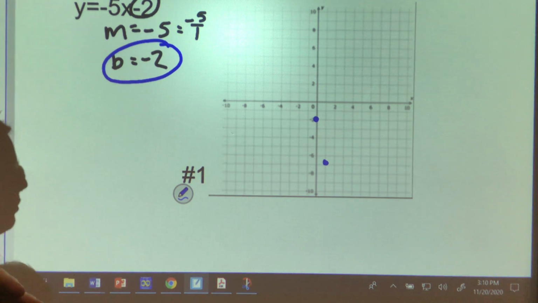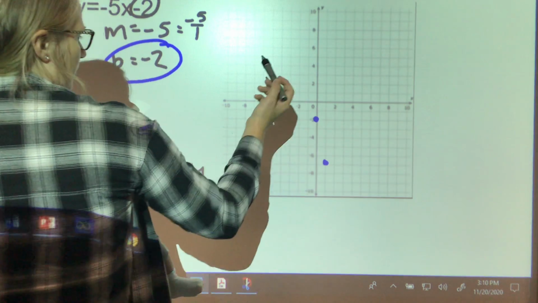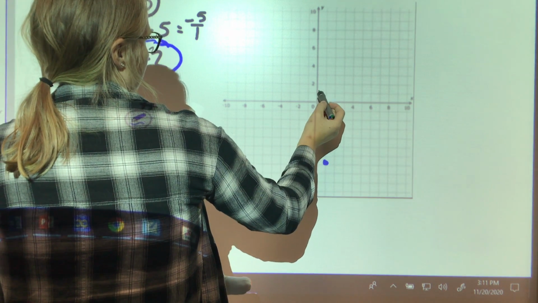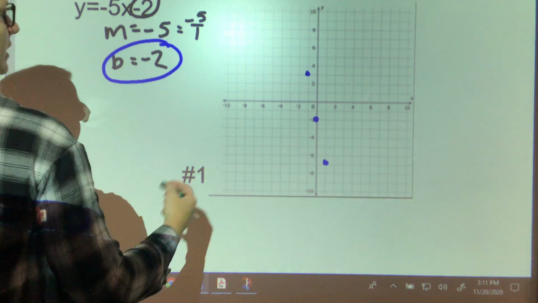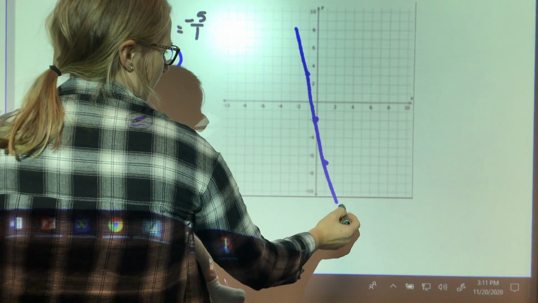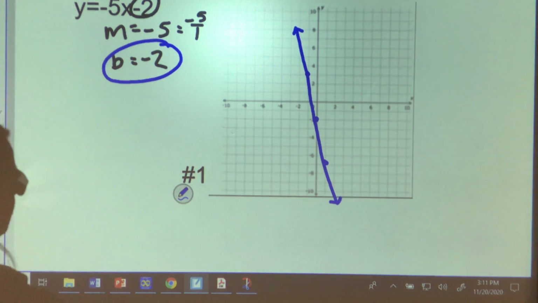If you'd like to have more points, you can. We're not going to be able to go down any further, but you can go up. You can always do the opposite. So you can go up 1, 2, 3, 4, 5, and then to the left 1. And that's going to be another point. And you could do it again if you wanted to. But we have plenty of points to form our line. So that's number 1. So you should have a graph option that looks like that for number 1.